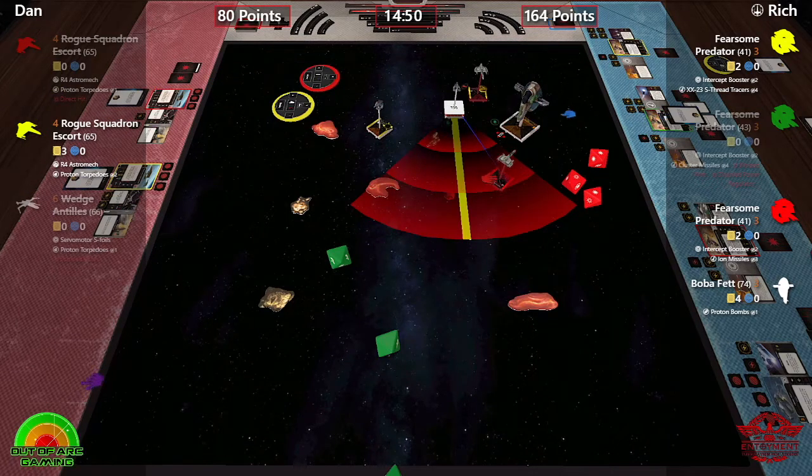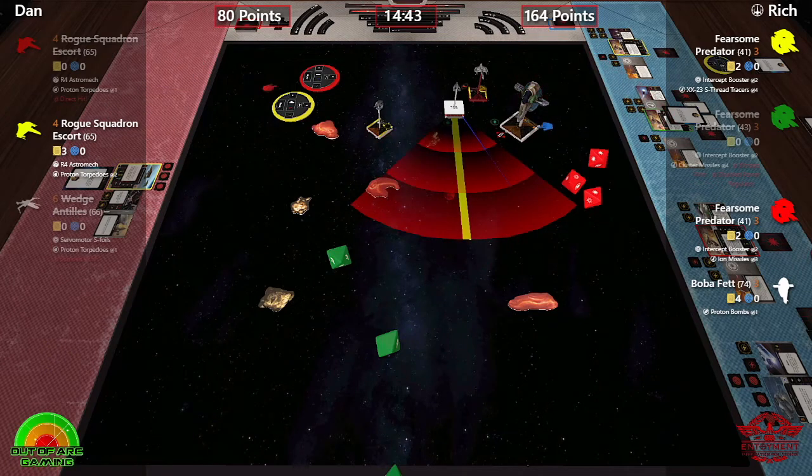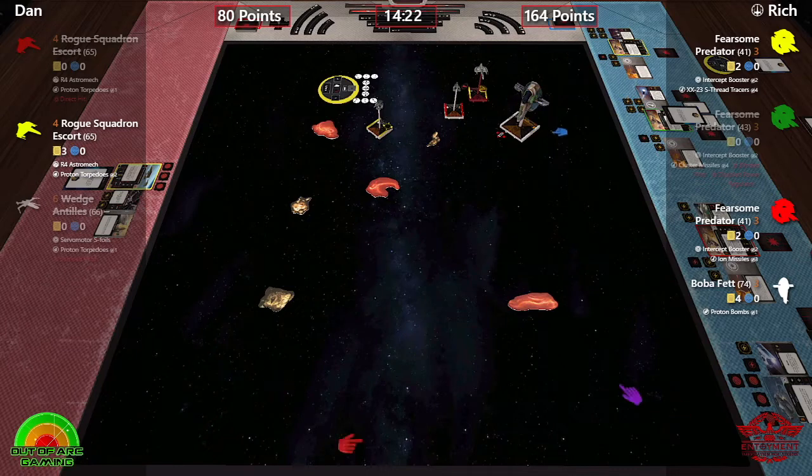So what looked like a really amazing setup for Dan there has kind of backfired a bit. Well, it's the unlucky dice, and there's nothing worse than seeing a direct hit on your last card. I mean, those dice are sort of evening out for Dan a bit now, unfortunately. So, down to a lone E-wing. I mean, it's far from over.